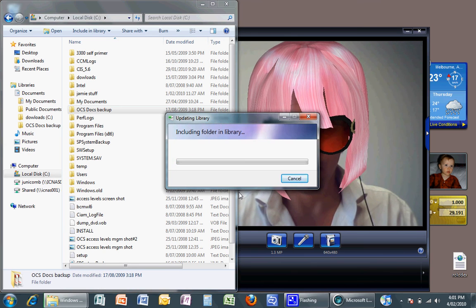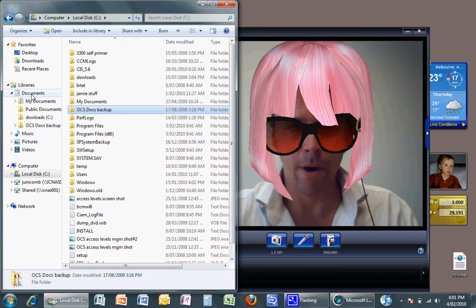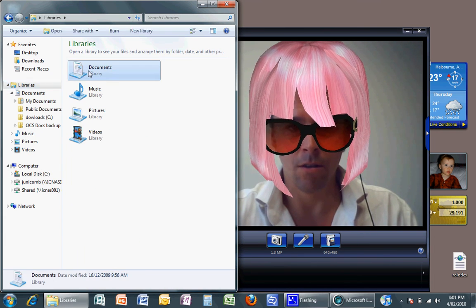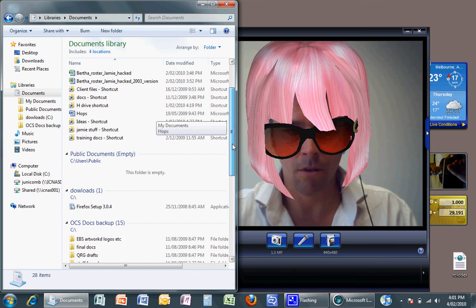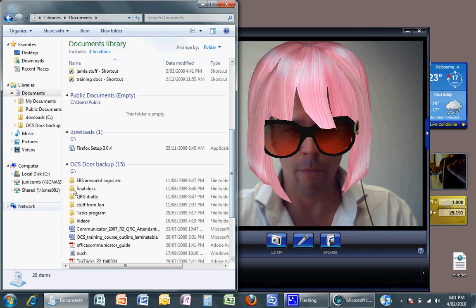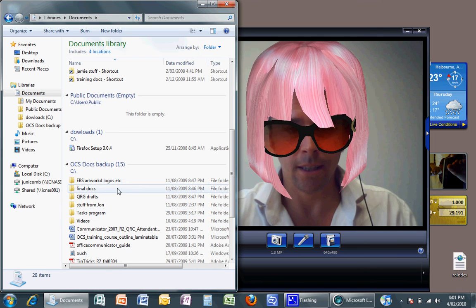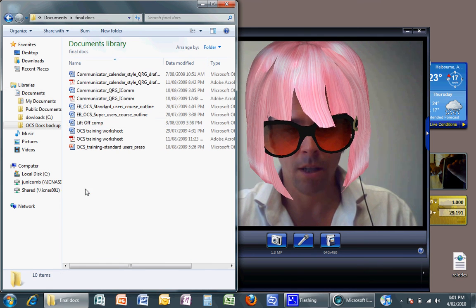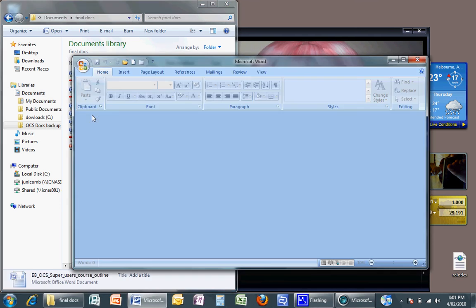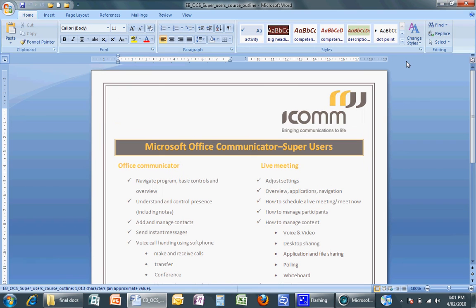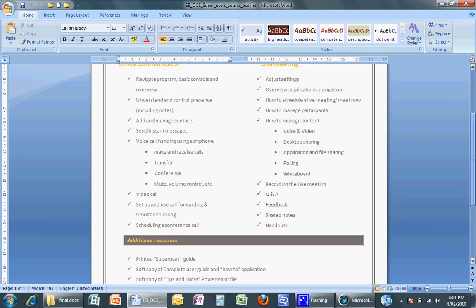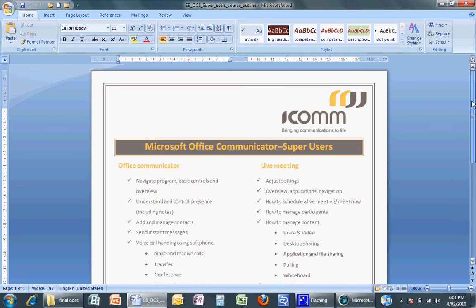Now if I go back to libraries and documents, you will notice too that we have OCS Docs, OCS Docs Backup. So it's got a quick link to any of these things. If I want to get into one of these files here, here we go. Fantastic. So this is demonstrating what we might do in a Microsoft Office Communicator super user class.